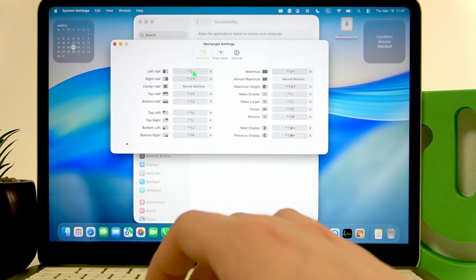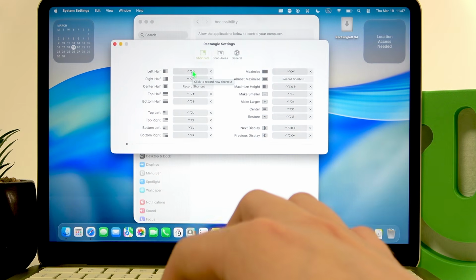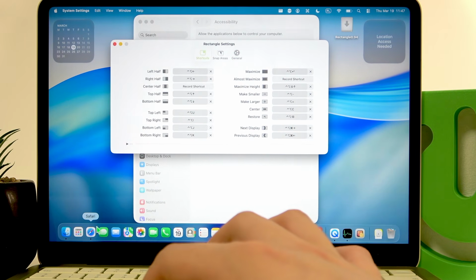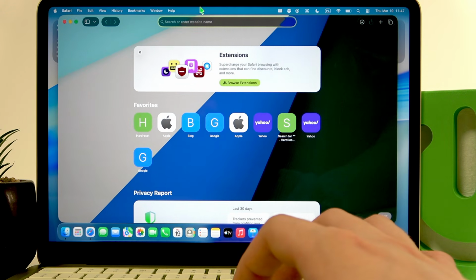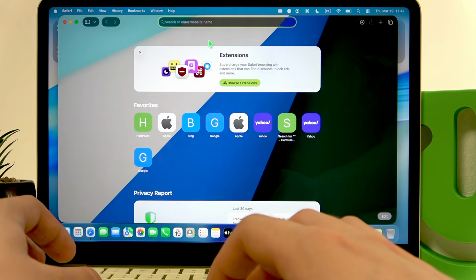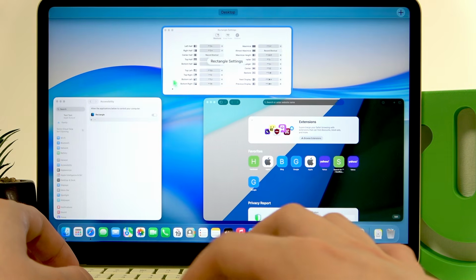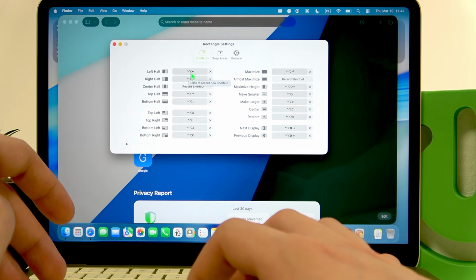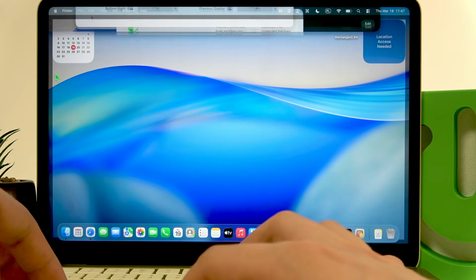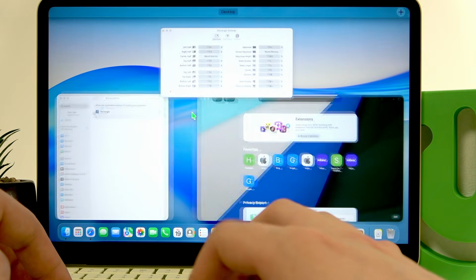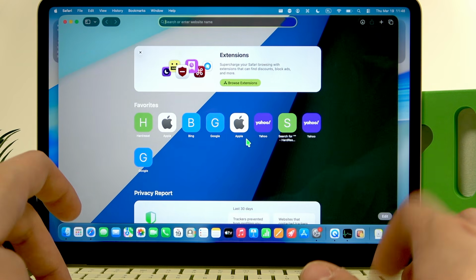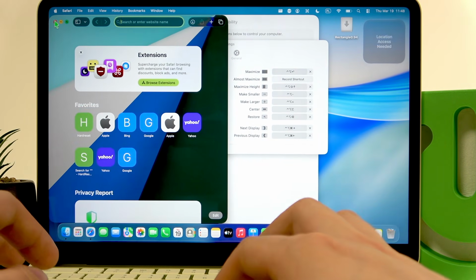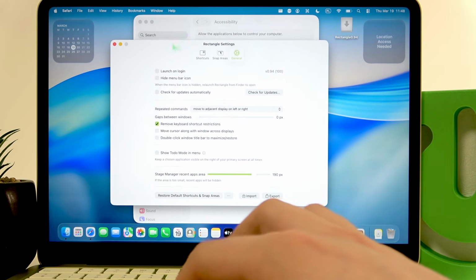Apart from that, here they have the shortcuts. By hitting Control, Option, and arrow left, we can move this window to the left half of the screen. Let me show it to you. Here, the shortcut is, as you can see, Control, Option, and arrow left. Where is this? Safari. Let me bring back Safari. Control, Option, left. As you can see, it's working. And these are just cool applications you can adjust based on your own preferences.